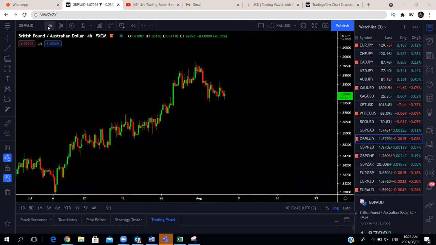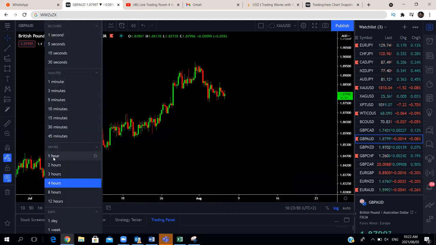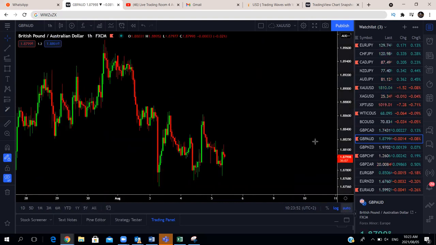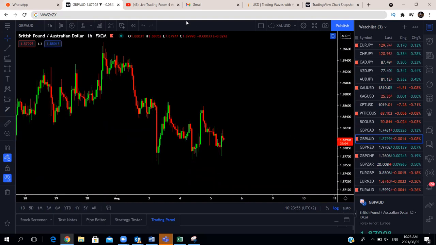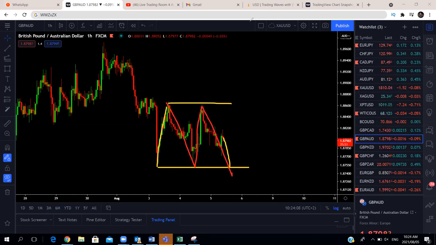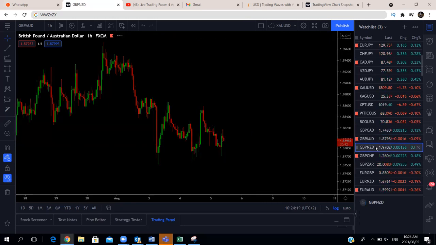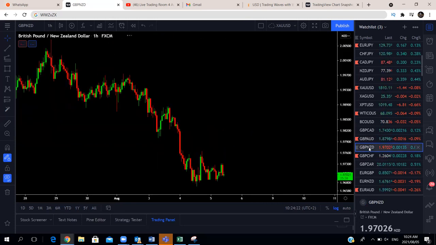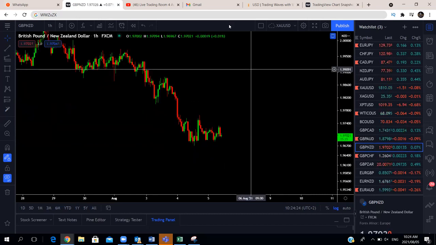So let's have a look at it on the 1 hour because it looks incomplete. It also does not look so aggressive. So we've got a move to the upside. We want to see what's going to happen with this structure. It is still incomplete. We may see this one make a move to the downside. That will complete this 1, 2, 3. So we can get a bounce from that level, and continue to the downside. So for now, let's see this one come down. We are still bearish pound Aussie. The Aussie, we're still expecting strength.